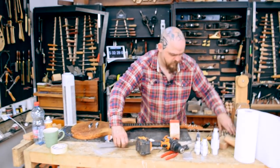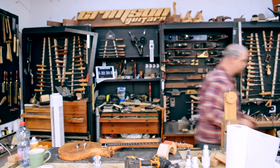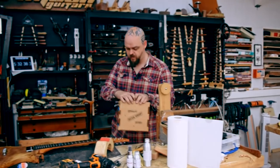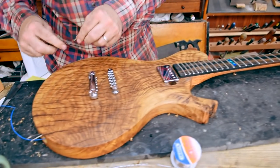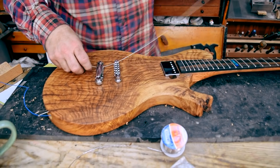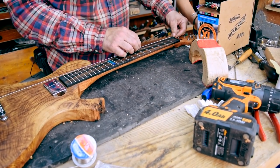Welcome to the final episode. We are now 11 episodes in, 5.5 hours into trying to build a guitar in 6 hours. Not any guitar, a full handmade, hand-carved, angled headstock, carved body.